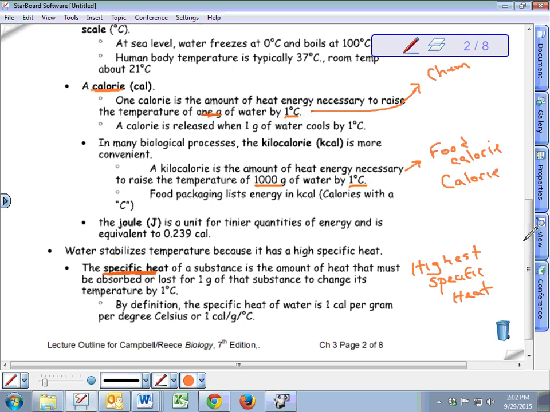Specific heat is basically a way of measuring how much heat it takes to warm that thing up. A high specific heat means it takes lots of heat to warm it up. So which has a higher specific heat, plastic or metal? Warm it up to what? Anything. Just make it get warmer. Which is harder to warm up? Plastic. Higher specific heat. Metal has a lower specific heat. It takes less energy to heat up metal than it does to heat up plastic.